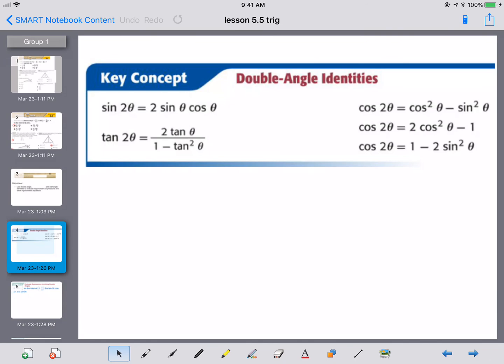The first set of identities we're going to talk about are the double angle identities: the sine of 2 theta, the tangent of 2 theta, the cosine of 2 theta. Now, one thing to note is the cosine has 3 different versions. The reason that the cosine has so many versions is because of the relationship between sine squared and cosine squared. You can just pick whichever version works best for that particular problem. But these are what we're going to use to double the angle inside. And we're going to look at some examples of how these identities work.